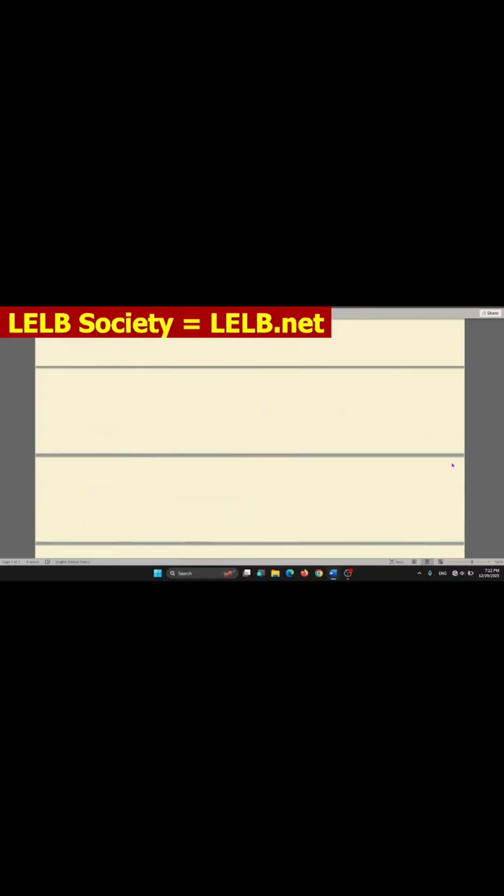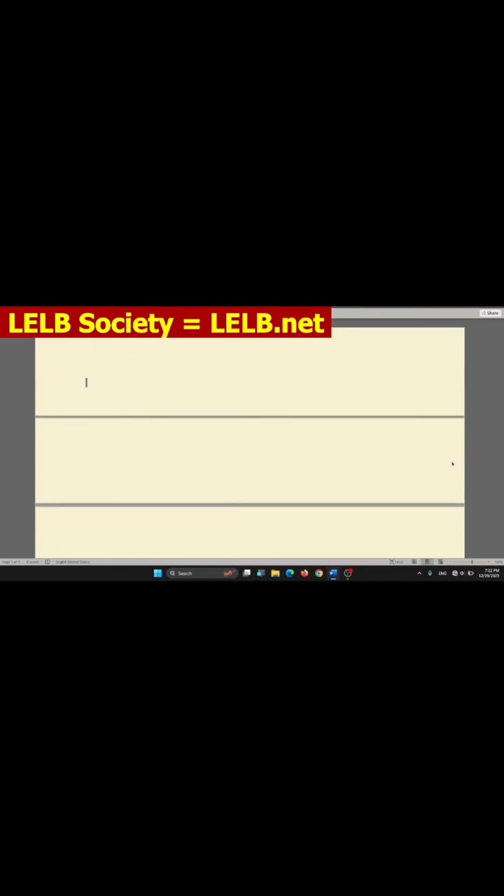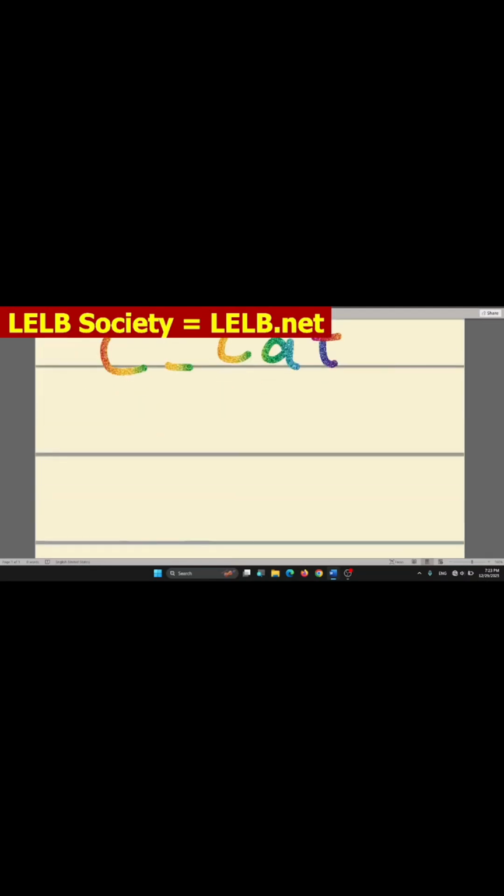And let's make some words with C. Like cat. C, A, and T. We haven't learned T yet, but we can write cat. Okay, don't worry about the letters you don't know yet. We will teach all of them and practice all of them together.